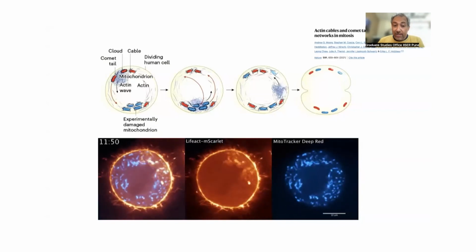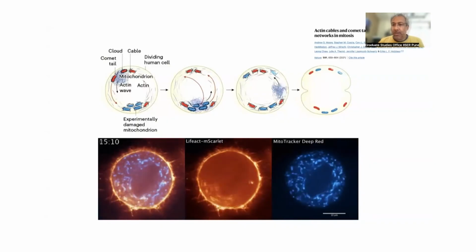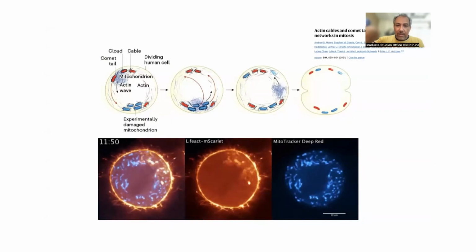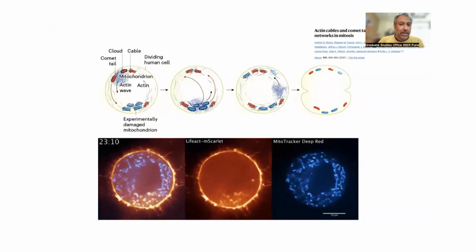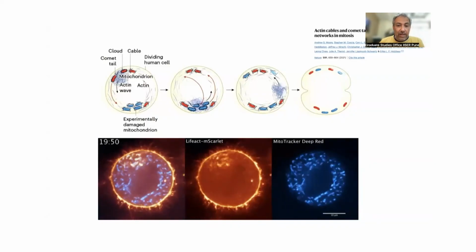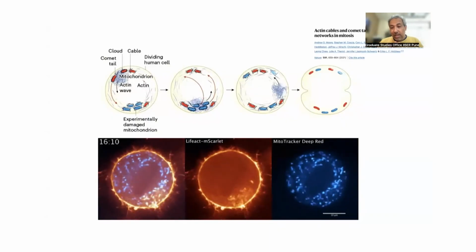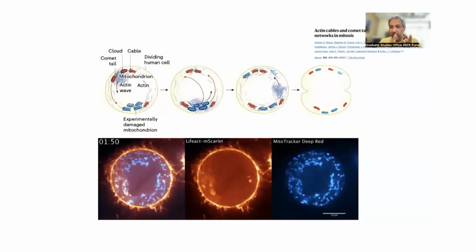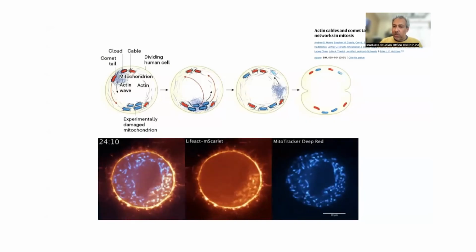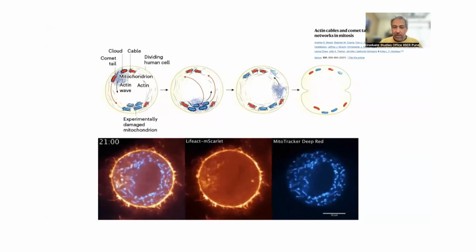Look at what the actin does, right? So the middle image is of the actin, of the mitochondria, right? And you can see that the actin creates a wave that runs through the cell. In many cases, this actin is attached or in close proximity to the mitochondria and actively moving the mitochondria. Look at the blue on the right, which is the mitochondria only. You can see the movement of the actin wave.